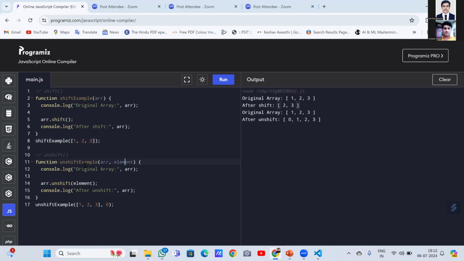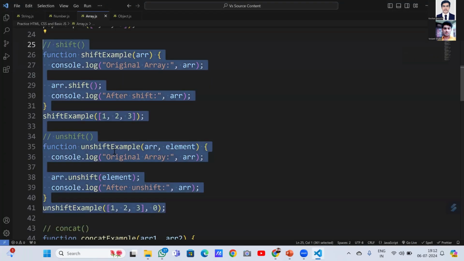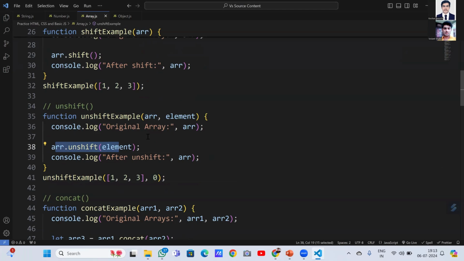Okay, and the next one is unshift. Similarly, like push adds an element to the array at the last, the unshift function is also used to add an element, but it will add the element at the first index. Like if the array is 1, 2, 3, and the element I have to add is 0, when line number 14 executes, we get the result 0 at the zeroth index and next 1, 2, 3 at the first, second and third index. So this is the basic working of the unshift function and the shift function.